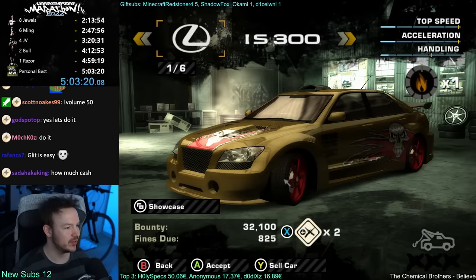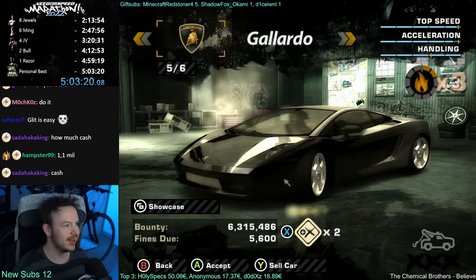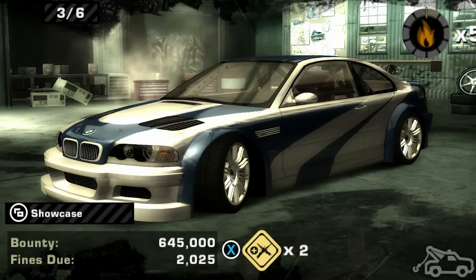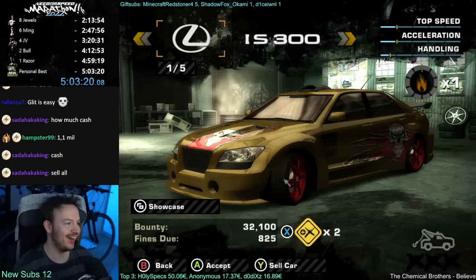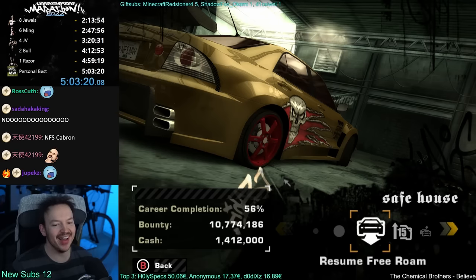We did lose a few cars, but that was my first car, then with the Lexus, then we lost the next one, then we got the Cayman, Gallardo, Viper, and then Freedom, of course. Ha ha ha ha! Yay! Now we have 1.4 million cash. Maybe I should have kept M3.